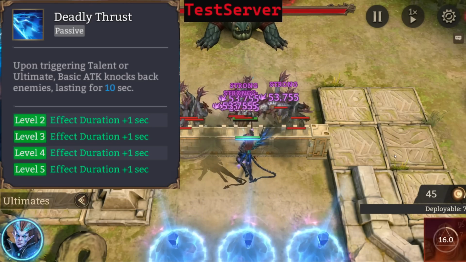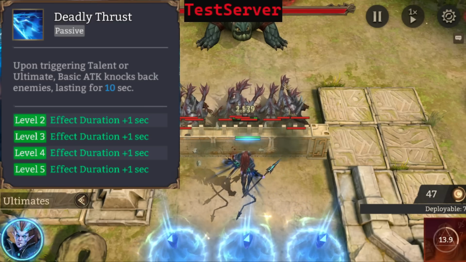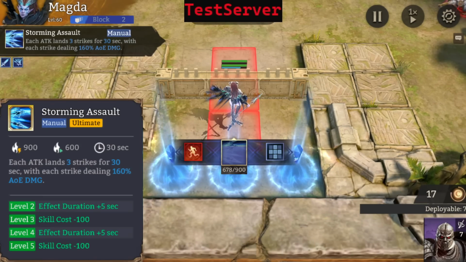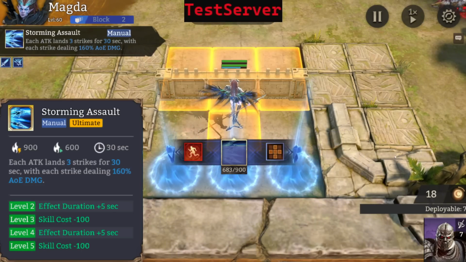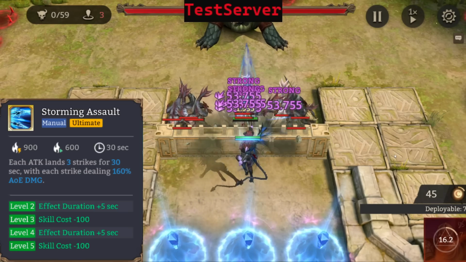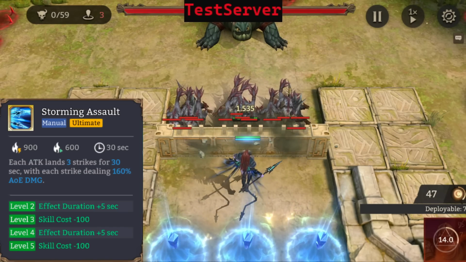And then the ultimate. Each attack lands 3 strikes for 30 seconds, which each dealing 160% AoE damage. And what you can't quite see here is that there's a range change, so you'll already have seen it in the showcase.